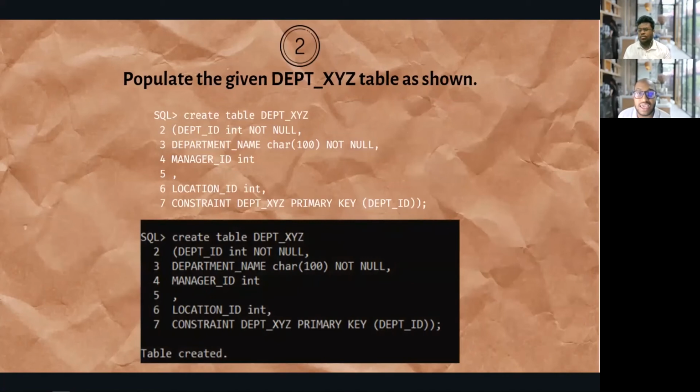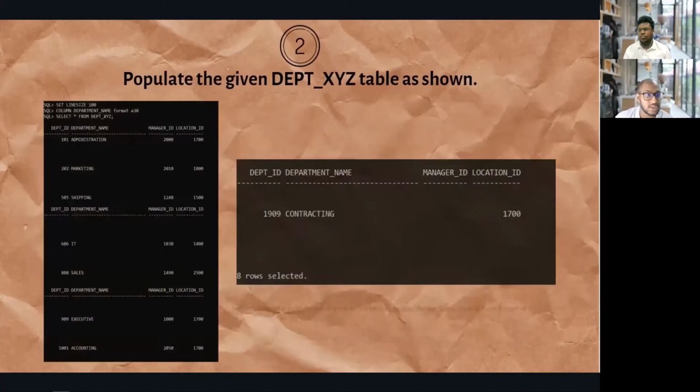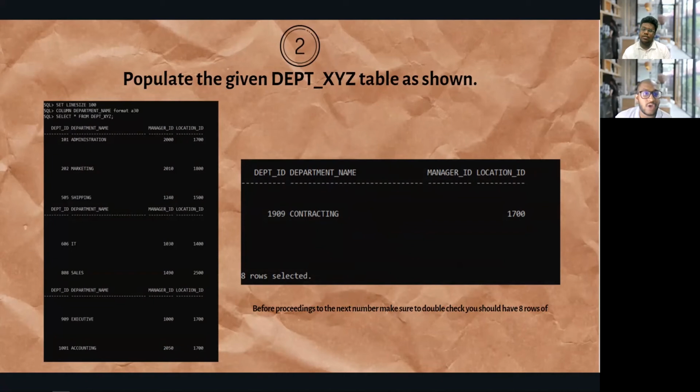Okay, you can see that in the question itself, they gave us a reference and we have keyed in everything accordingly with the command provided. Okay, next. We have successfully created it. To see it, we set linesize 100 because it would restrict the page width and show it more clearly.